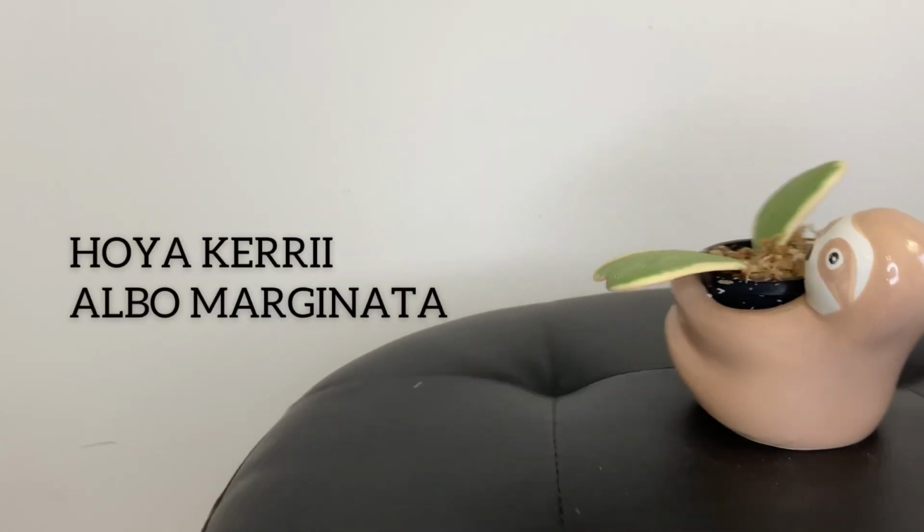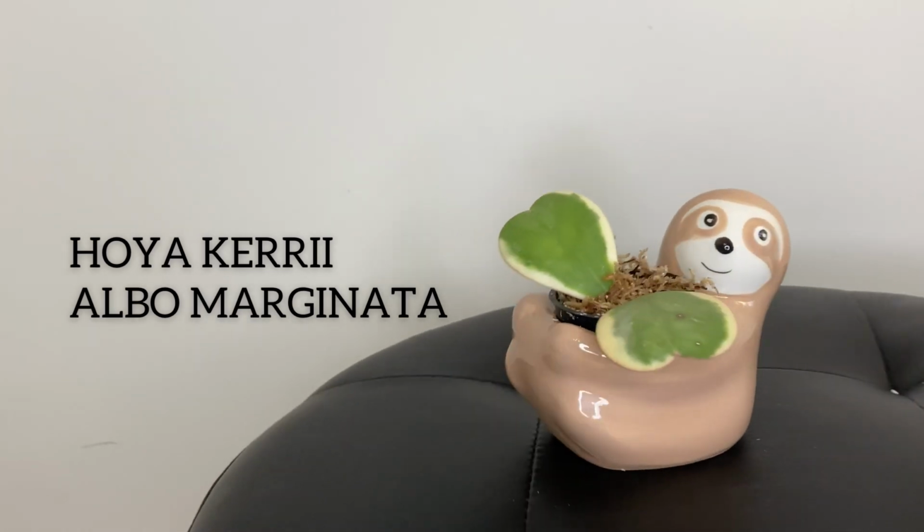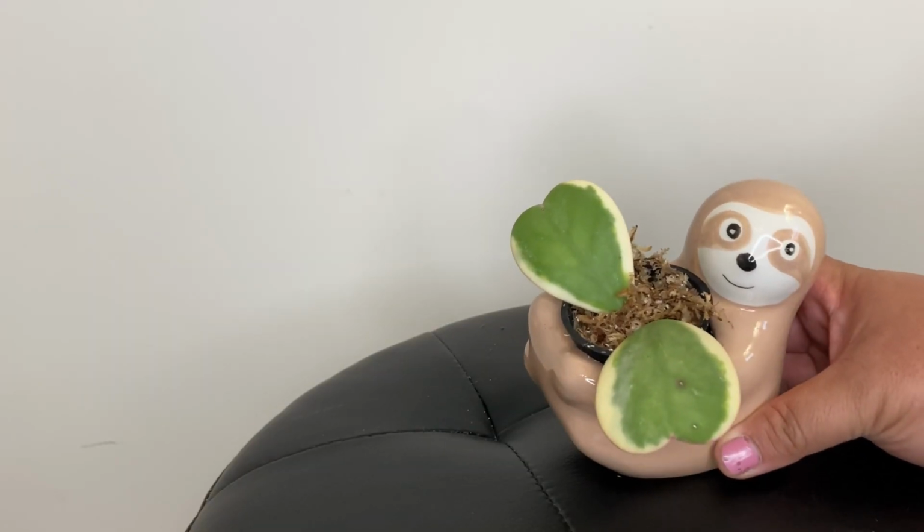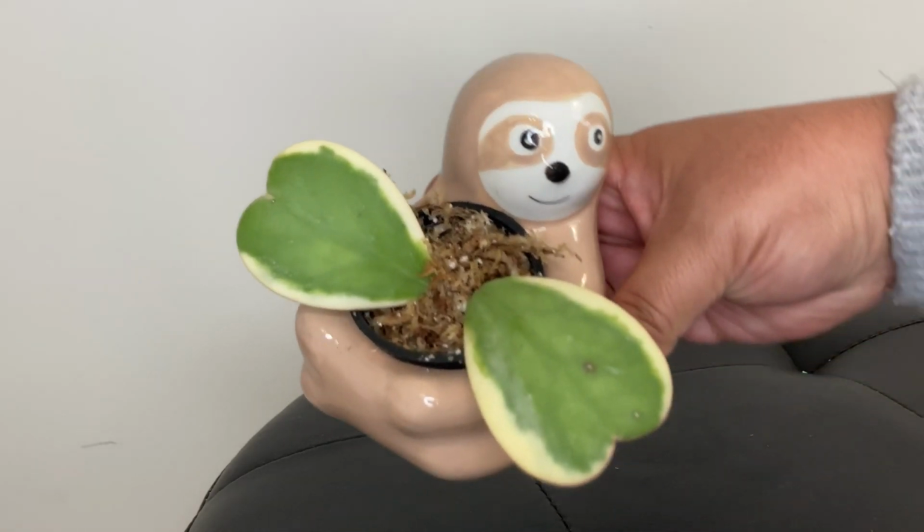I'm only supposed to pick 1 plant for each question, but I'm going to share with you the 2 other varieties of Hoya carrii that I got this year. The first one is the Hoya carrii albo marginata. If you watch my wishlist plants from Thailand, you know this is one of my imported plants. And this one actually came with 6 leaves. But after a month or so, it started to rot. I think the moss that it was in was too moist and I didn't check it right away until the leaves started falling off. So 3 of them fell off and I tried to propagate those leaves, but the rotting already entered the stems. So they eventually died off and I just threw them away.